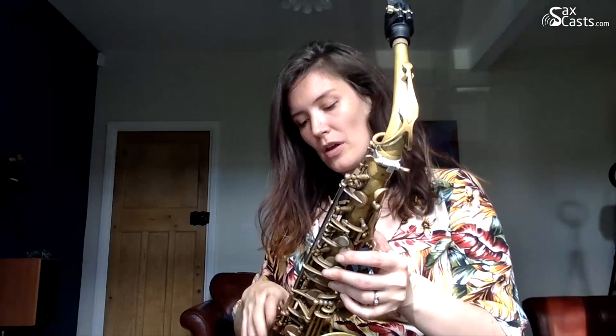Okay. So, alto, breaking this down. Slight development from last time. Instead of using pentatonic, we're going to use blues scale, which is exactly the same as pentatonic, except we have an extra note in. So the pentatonic would be for D minor, or it's the same with F major. So F major pentatonic, as I've been previously demoing.